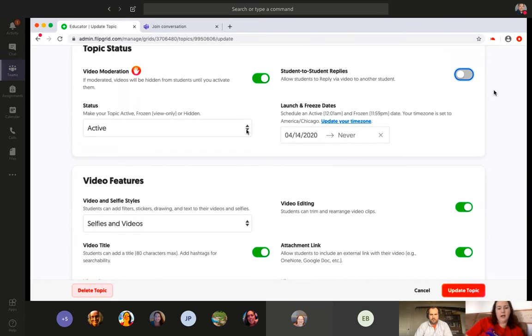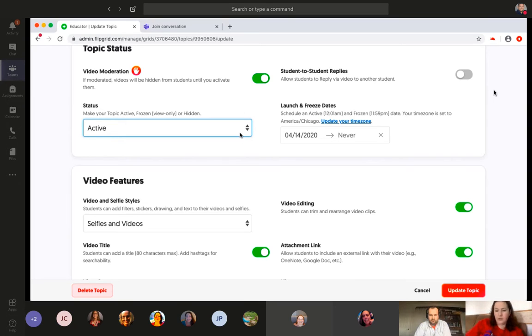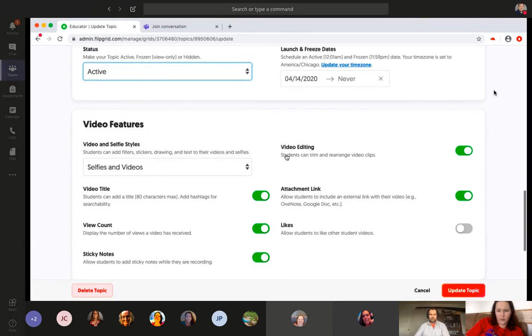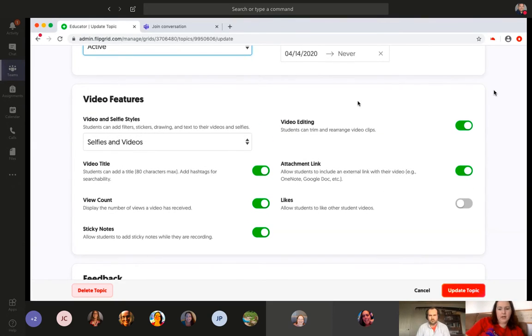Maybe you're creating a topic and you want it hidden for a while, and then you get it all uploaded, and then say on Monday morning of next week, you want it to go live, then you can come back to your grid later. That has been helpful for me because I didn't realize that when I was making my grids in the week for next week, in preparation, that kids were seeing them right away, and then they started to try and do the activities without me explaining what it was that I was wanting them to do.